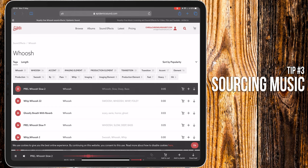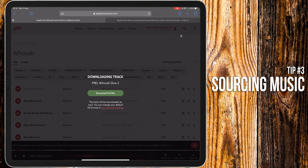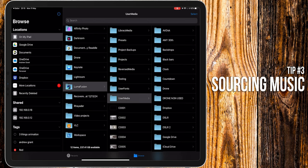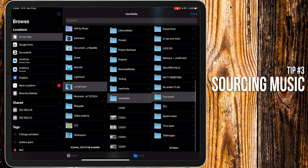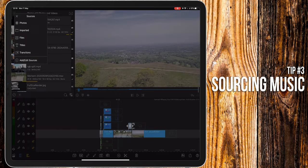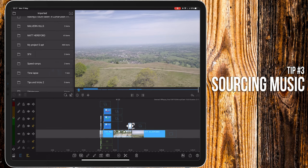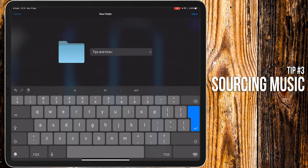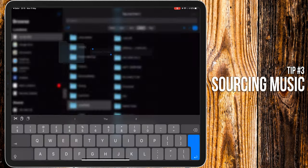To get these tracks or any sound effects into LumaFusion, you're first going to have to download them from their websites. Open Safari and navigate to the website of whichever service you're going to use. Find your desired track and tap download. This will download your track to the downloads folder in the Files app. From here, you can copy it to the user media folder, and from there you can drag them into your timeline and use it without the risk of any copyright claim. I'd always recommend building some sort of file structure inside of the user media folder — that way you can always keep a tab and structure on all your content, which makes it easier to work with in the long run. And if you need to clean up space on your iPad, you know exactly where it is.